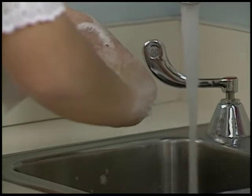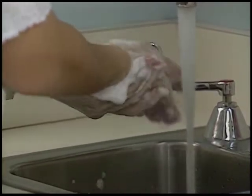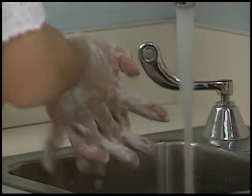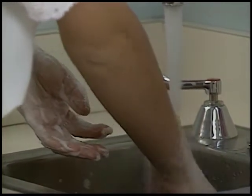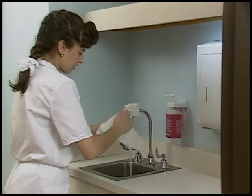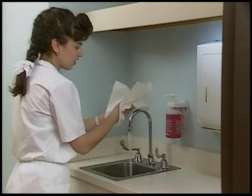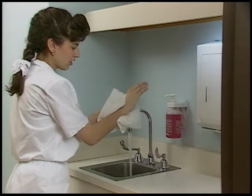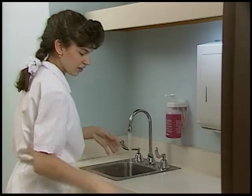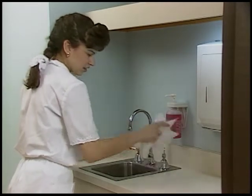Wash using vigorous, circular movement and lots of friction. Fingers and thumbs should be interlaced to clean the spaces between the fingers. Rinse well with hands lower than the forearm and dry from the fingertips to the wrists. Always dry your hands well on paper towels. It's important to dry gently and carefully to avoid chapping. Chapped skin frequently breaks open, which allows germs to enter. Use a clean, dry towel to turn off the faucets. This way, you won't touch the dirty handles with your clean hands.